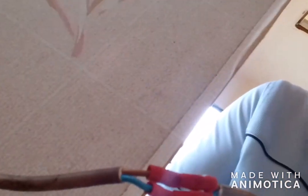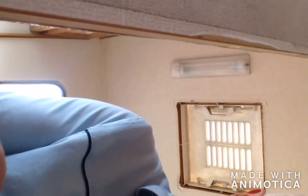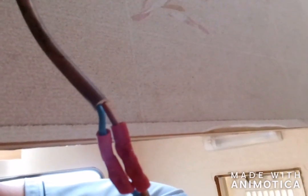Well, as you all know by now, I can't do anything without doing it wrong. What have I done wrong? Heat shrink. I ain't put the heat shrink on. Oh my God. So I'm gonna have to cut them off and redo it. I don't believe this.